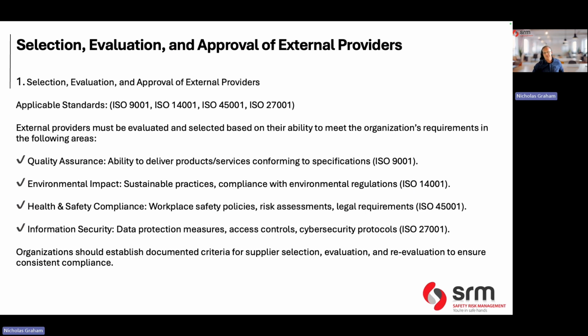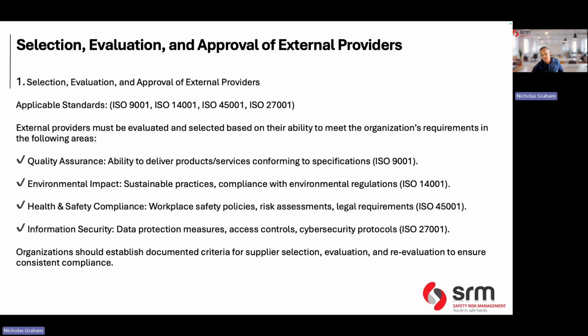So let's look at the selection, evaluation, and approval of external providers. And again, we're looking at ISO 9001, 14001, 45001, and 27001. All external providers should be evaluated and selected based on their ability to meet your organization's requirements in the following areas. Whether it be quality assurance, their ability to provide consistently conforming products or services. What's their environmental impact? Do they have sustainable practices? Are they in compliance with environmental regulations and ISO 14001?